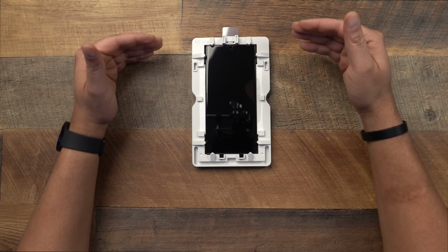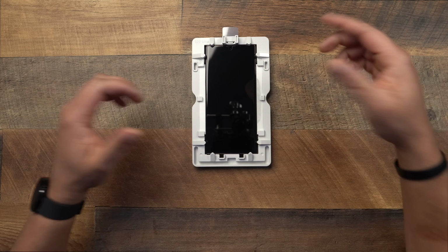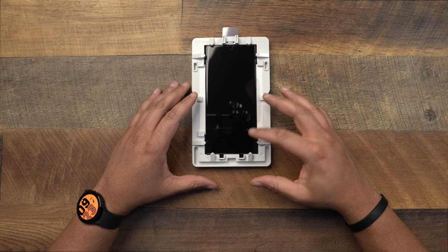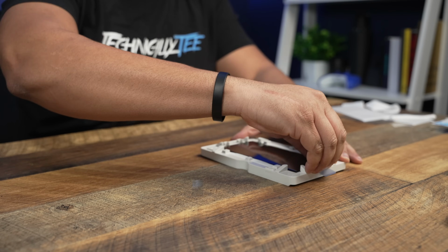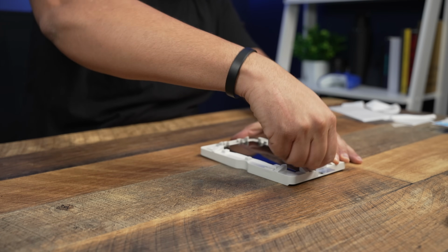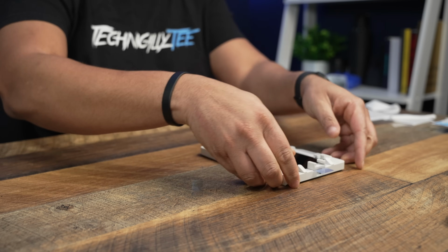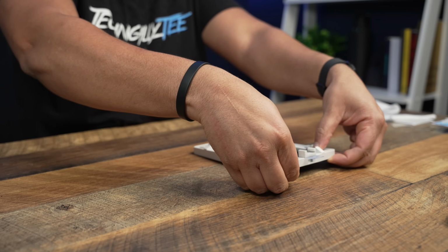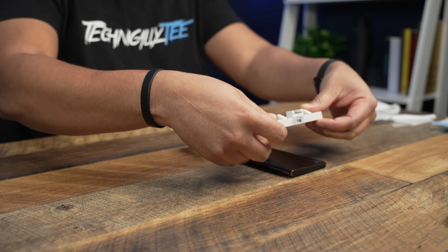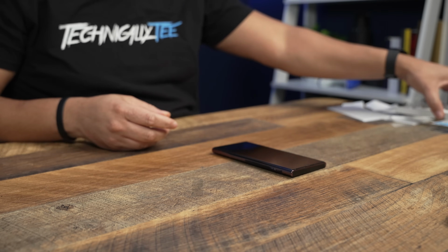All right, so now you did it 15 seconds down, and now let's start taking some stuff out. First things first, let's remove this Lego piece, which is not letting me get it out. So let's see if we can press this phone out from the back. All right, boom. So there it is. Let that come out there.